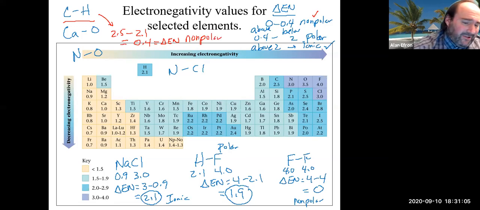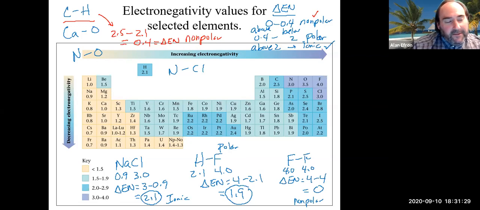And it is actually the reason why the cutoff is 0.4, because if you ever find yourself in organic chemistry, and I apologize, I'm sorry for you, but if you find yourself there, pretty much all organic molecules are carbons and hydrogens, and they're nonpolar. And so that's why we have that cutoff of 0.4.